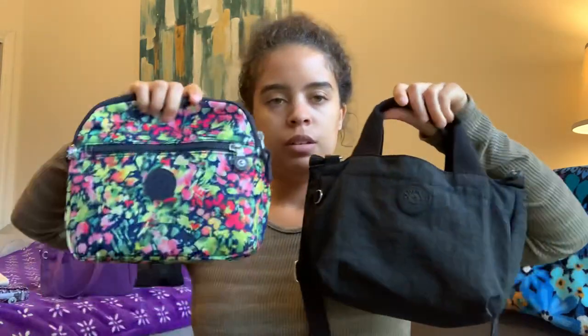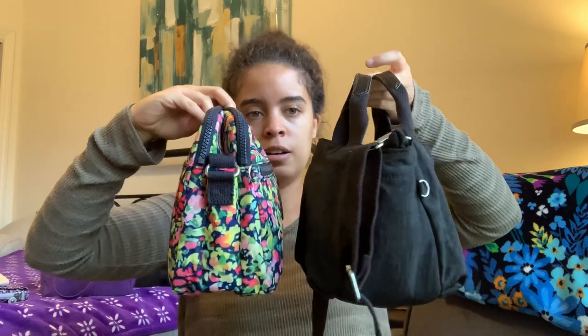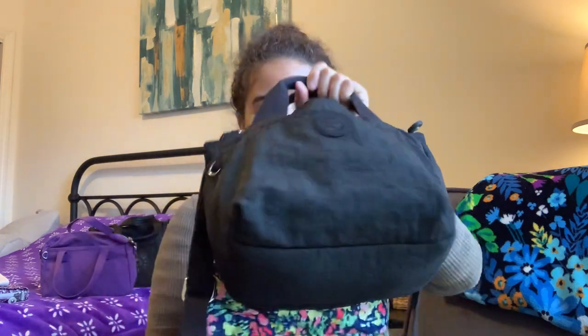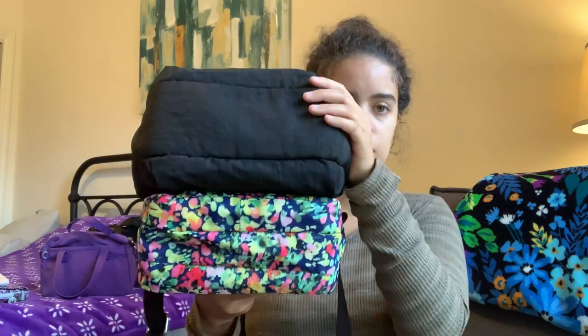Now the Keef — I still don't know how it's pronounced but I love this bag. The Keef has that rounded top and looks like a little egg. The Keef's base — the website says up to five inches but I think it's closer to 4.75 inches — while the Sugar is six inches. When you stack them the Sugar is obviously bigger width-wise, but they're very close. You can get a ton in the Keef despite how it looks — one of my favorites.